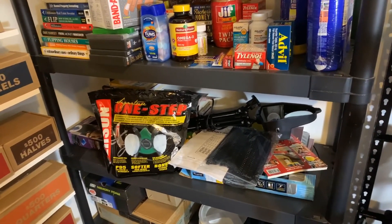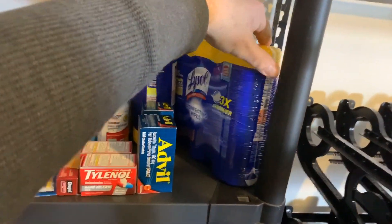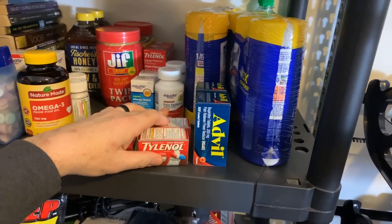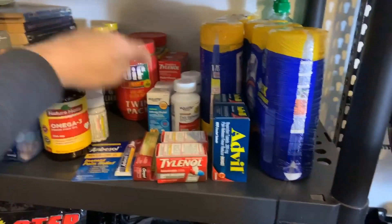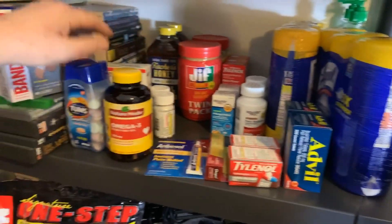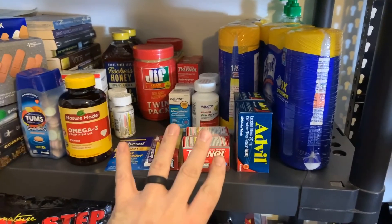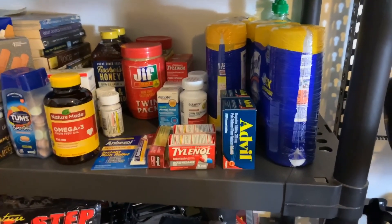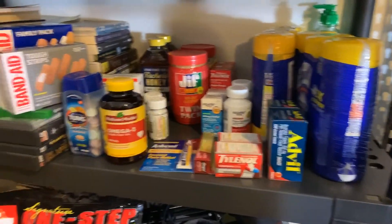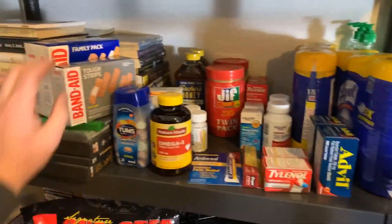With this new coronavirus going around, I did pick up some prepping supplies: Lysol wipes, a couple boxes of Advil, Tylenol, some Equate pain reliever, allergy medicine, peanut butter, honey, vitamins, aspirin, Tums, and a gel — essential items like that. When the coronavirus does come around and there's an outbreak, I don't want to have to run to the store and potentially risk being contaminated or my family being contaminated. I also got some band-aids.